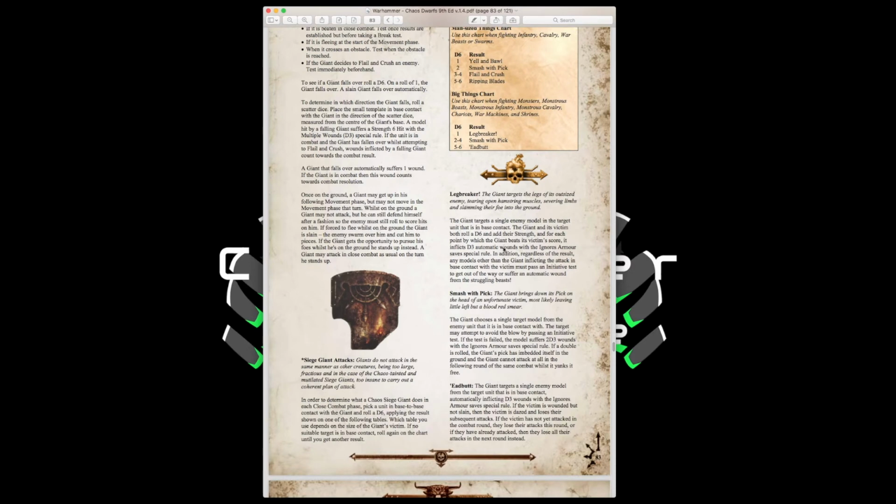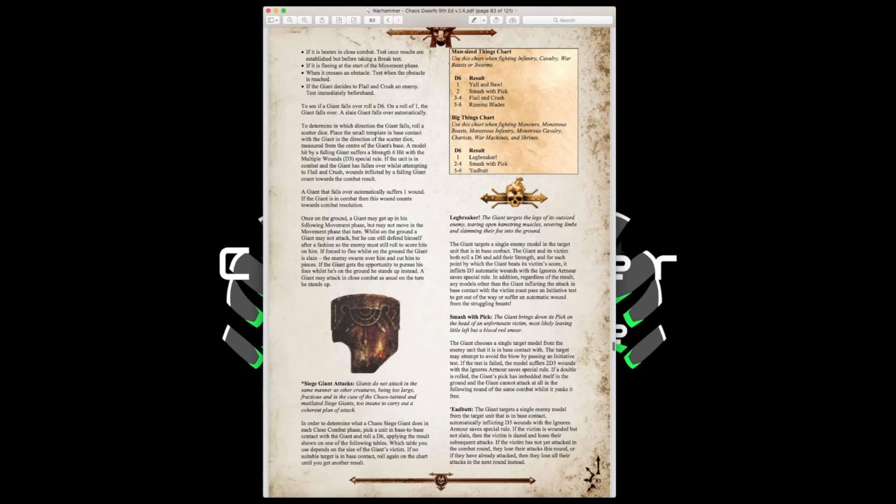So first of all, leg breaker. The giant targets a single enemy model in the target unit that is in base contact. The giant and its victim both roll a d6 and add their strength. For each point by which the giant beats its victim's score, it inflicts d3 automatic wounds with the ignore armor save special rule. In addition, regardless of the result, any models other than the giant inflicting the attack in base contact with the victim must pass an initiative test to get out of the way or suffer an automatic wound from the struggling beasts. Very cool.